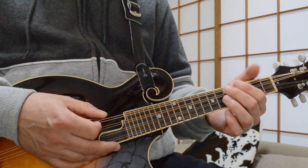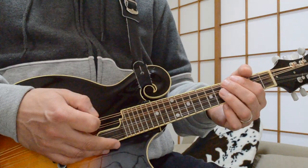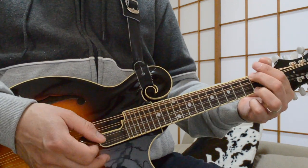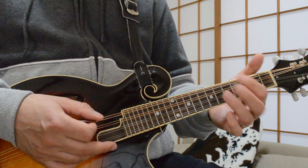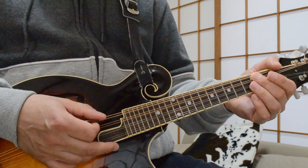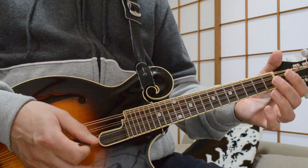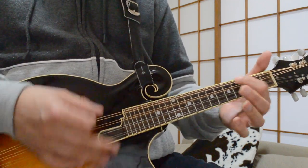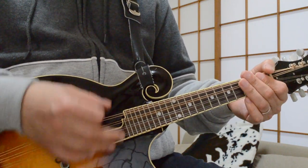Right? So what is he doing there? Well, he's hammering there at the second fret. Then he's basically moving his middle finger all the way down here to the fifth fret of the G string. And you can play this lick with two fingers like I do. So you move to the fifth and the fourth fret of the G string, then open and second, right? Like that. And all the while you're keeping that steady right hand going. Like that, so keep that rhythm going.